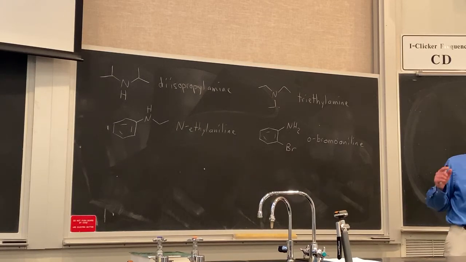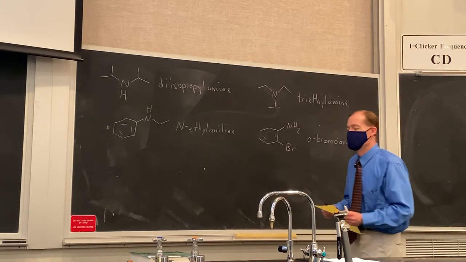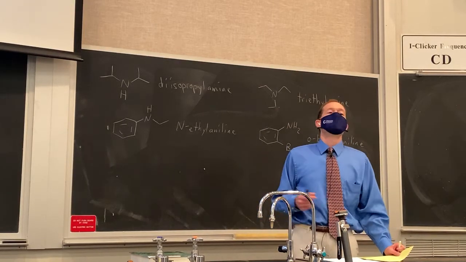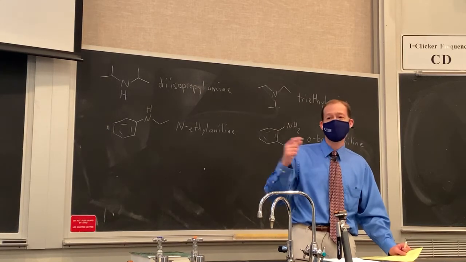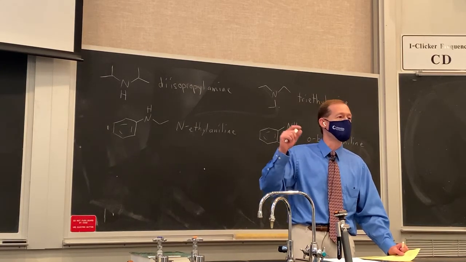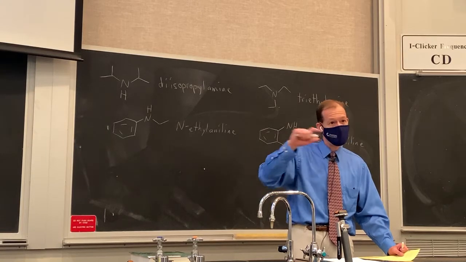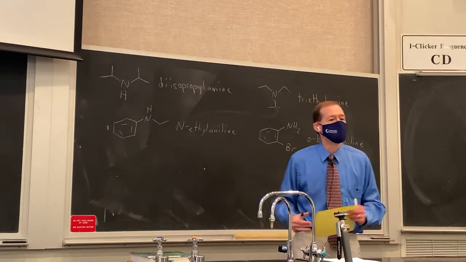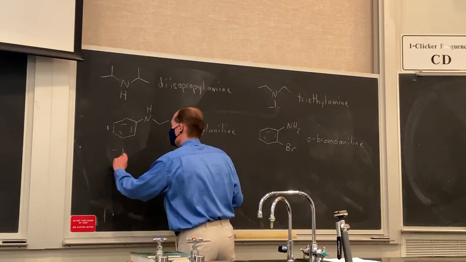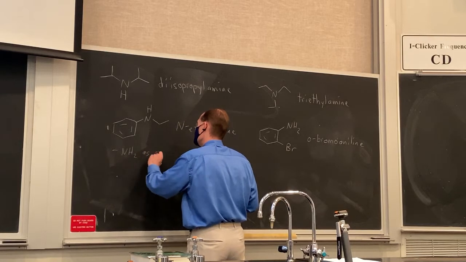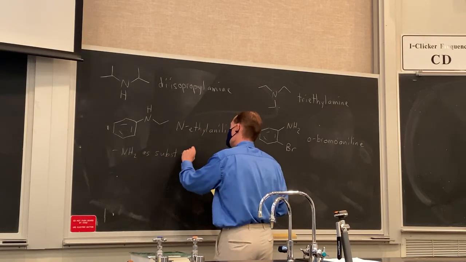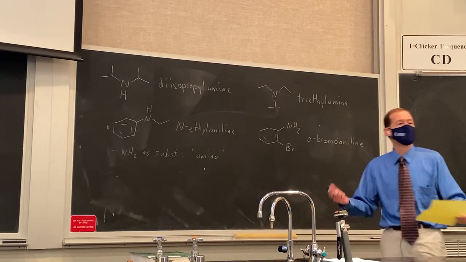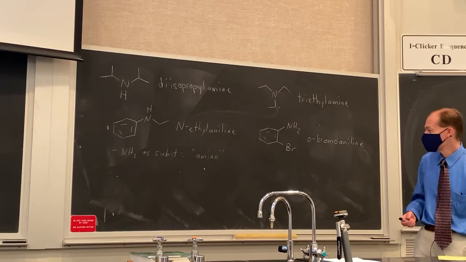A couple of other issues related to amine nomenclature. Sometimes we need to name an amine as a substituent. If we have a molecule that has an alcohol, for example, that alcohol gets priority, and so the main name of the molecule is based on the alcohol. And if the amine is coming off another carbon somewhere in the molecule, we would need to name it as a substituent. So when we have an amine as a substituent, it's referred to as an amino group. Okay? So whenever we need to name an amine as a substituent, we just call it amino.